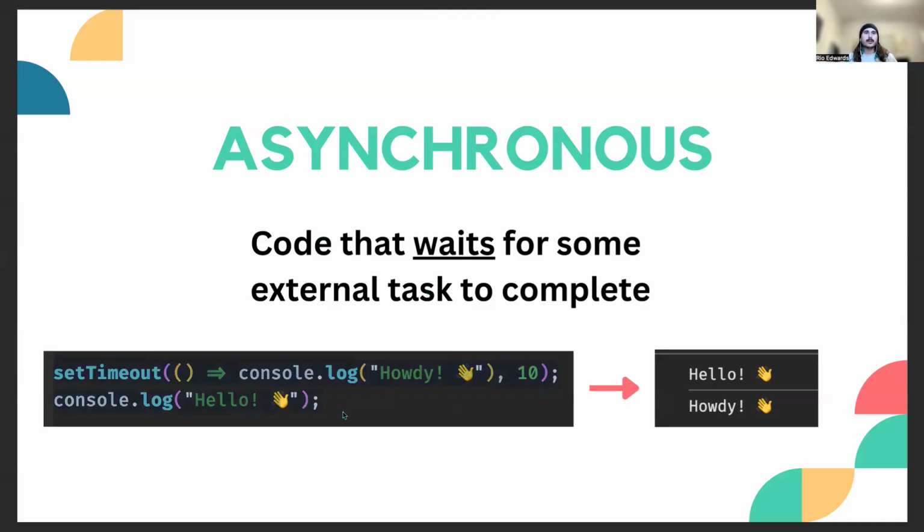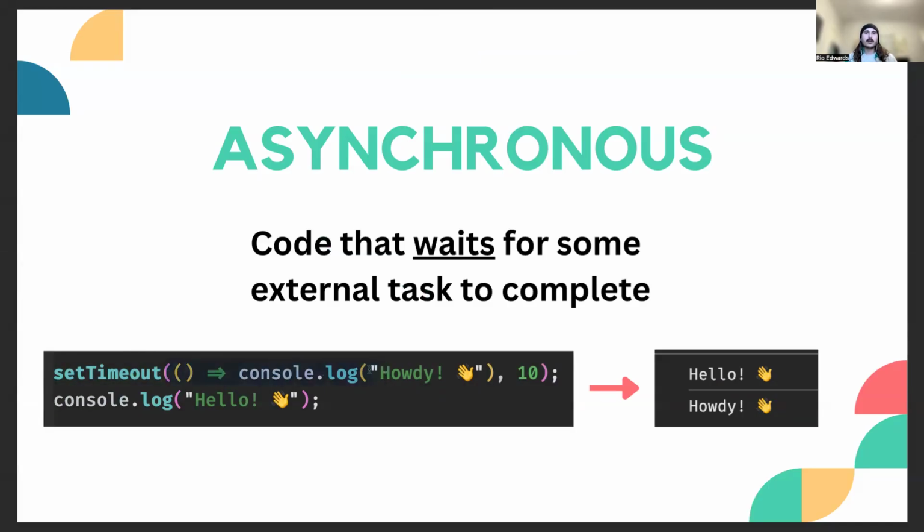You won't be writing a timeout for this, but it's the simplest version of asynchronous code. setTimeout is just a JavaScript thing. It's a function that's built in.